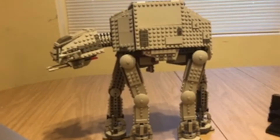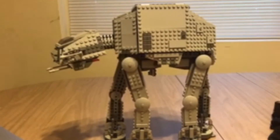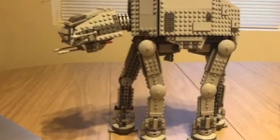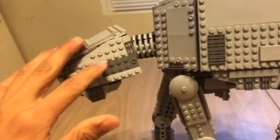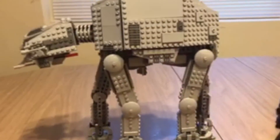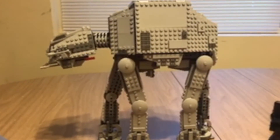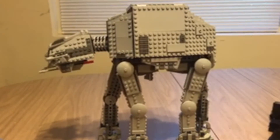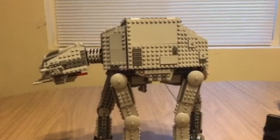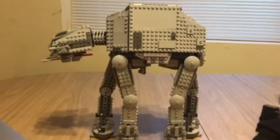If you want to make a Lego Hoth diorama and get four AT-ATs to make it battle-realistic or quantity-realistic, get four of these — it's $200 for four of these versus $300 for one legit Lego one. Those are my final thoughts. I got it from AliExpress — AliExpress.com. I live in California, so it took about a week and a half to arrive because it comes from China. AliExpress has a bunch of retired sets as well as current sets — the Millennium Falcon for The Force Awakens, Super Star Destroyers, the UCS Star Destroyer, and even the Death Star playset with all the rooms, all for less than $200. Hope you enjoyed this review!